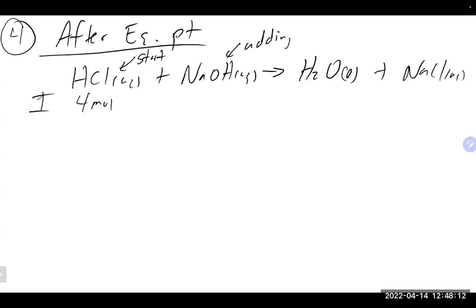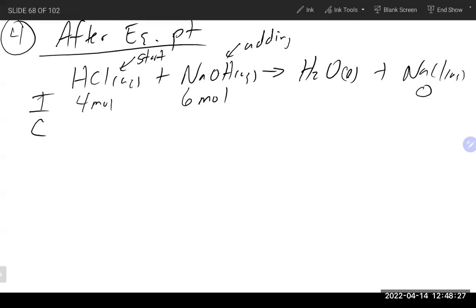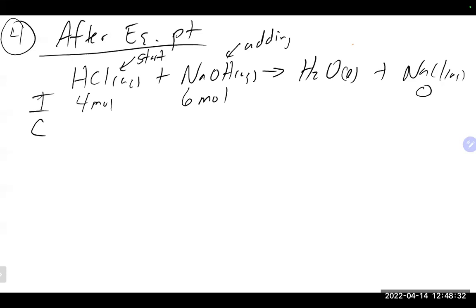So should the moles of the sodium hydroxide be less than, equal to, or more than the HCl? It should be more than the HCl at this point. I'm just again going to make up a number of 6. Seems like a nice number. Now, what happens at this point, because we didn't stop at the equivalence point where they're equal, is there's actually a change that occurs. Which one is now the limiting reagent? This one is now the limiting reagent, and this one is the excess reagent. And now basically the change is actually going to be the HCl, because we no longer have enough HCl to handle all that incoming base.